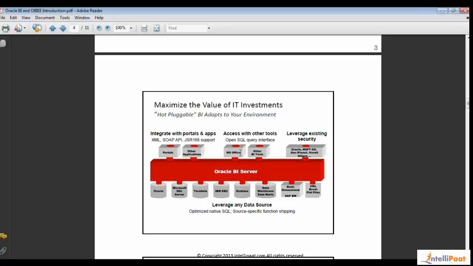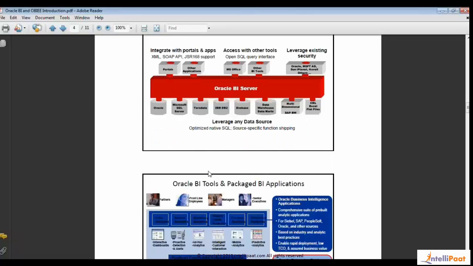There is one more interface called the MS Office interface, through which you can look at the reports using MS Office tools, that is Excel and PowerPoint, or you can create your own interface using XML and API. So all these three types of interfaces are available to look at the reports. And that's why it is called hot pluggable. It is not hard coded. There is an API which is based on XML and SOAP. You probably are familiar with this, XML and SOAP, the web services interface. Through that you can interact with the OBIEE server and get the reports out. So this is more of a functional block diagram.